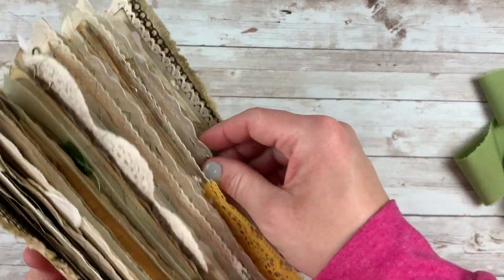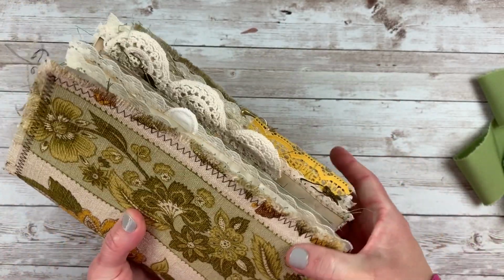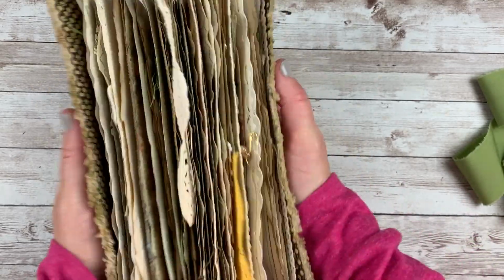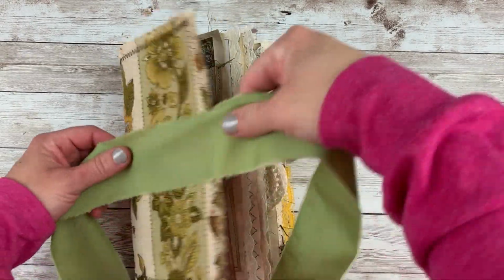So that is the little prayer journal that I've been working on. I've had so much fun making this. It is everything that I love. It feels good. It's squishy. It has that sound. So yes, like I said, this will be linked.